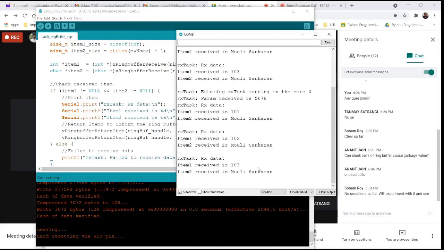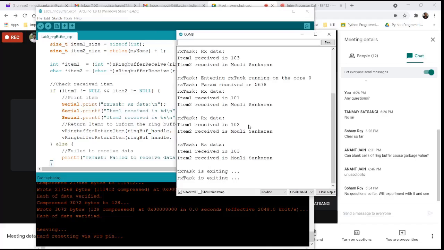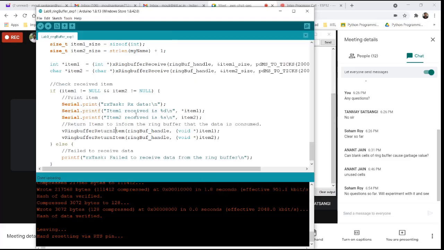Don't worry. So I am printing it 3 times, the name, and then exiting. Okay, that's all. No questions so far.